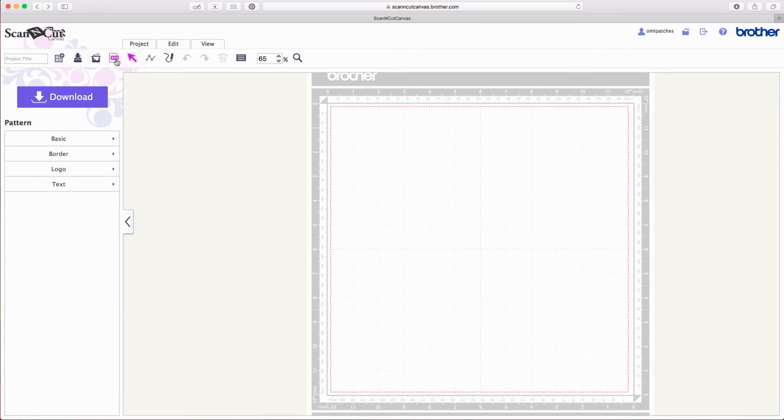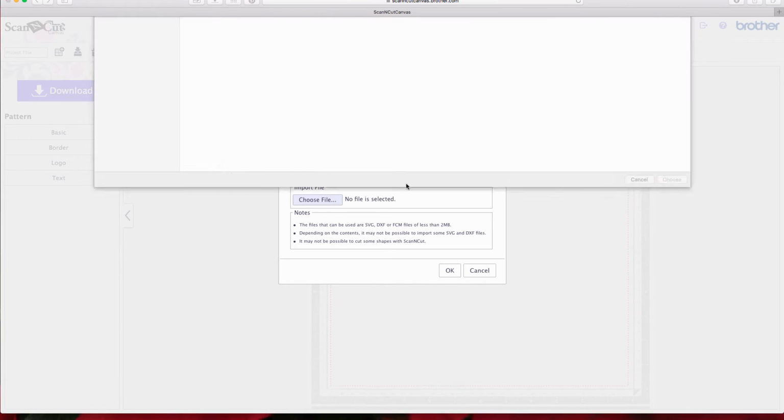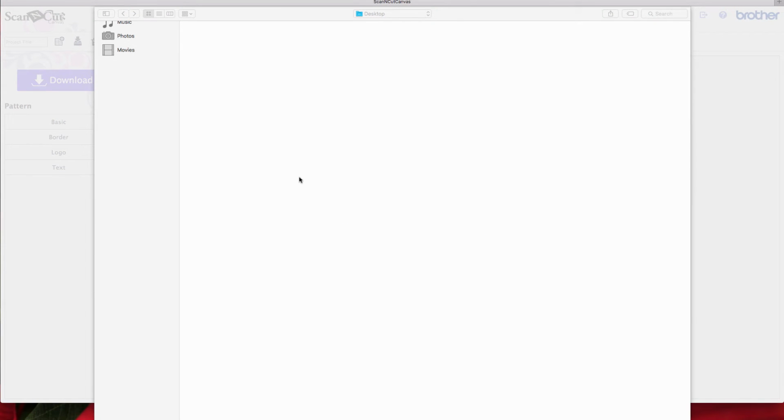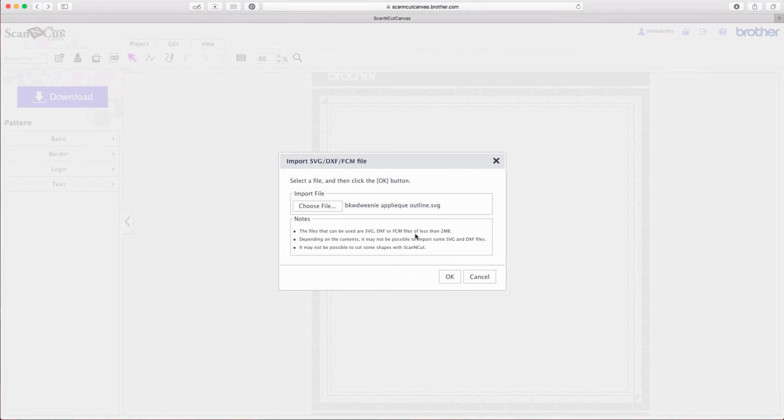And right up here is a little button. And what does it say? Import SVG. And we can do that. So choose File. And I put mine right on the desktop to make it easy to find, but wherever you decide to put yours. There we go. A little bit slow there. Okay, so I'm on my desktop, and you must look for the SVG file. So simply click on that and choose, and then click OK.